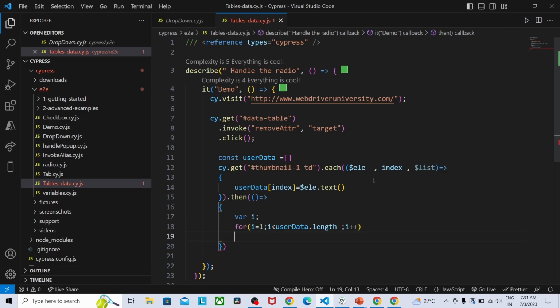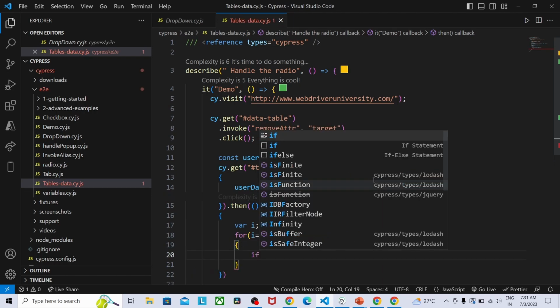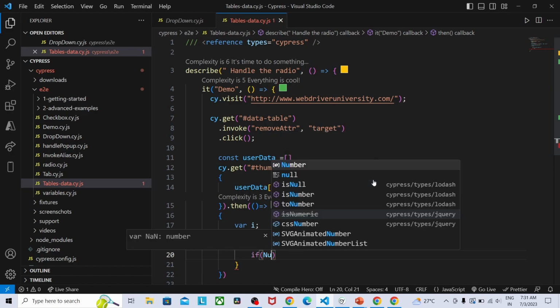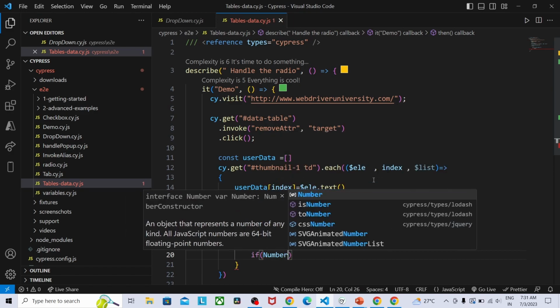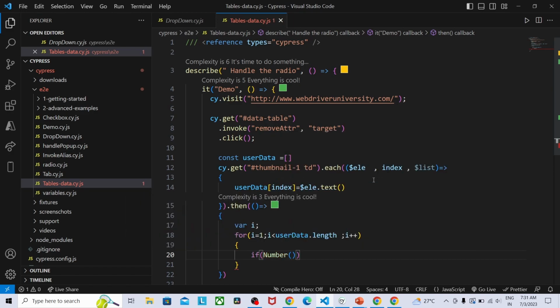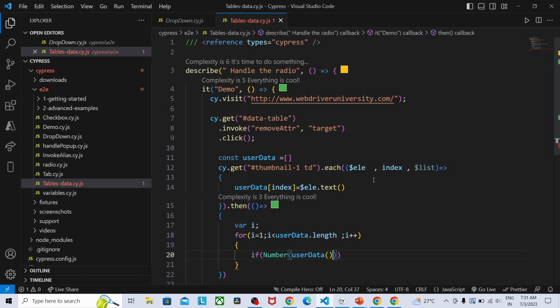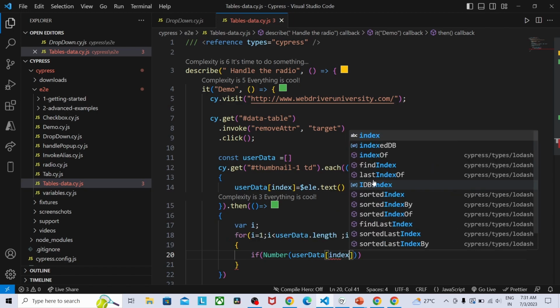Next, inside the for loop I'm going to write an if condition. With this if condition I want to pick only the numbers. I'm going to check whether the user data is a number or not using the index.